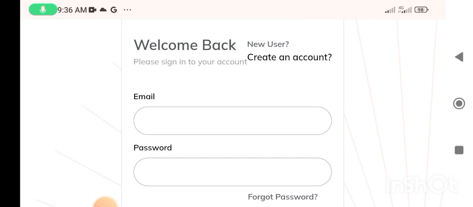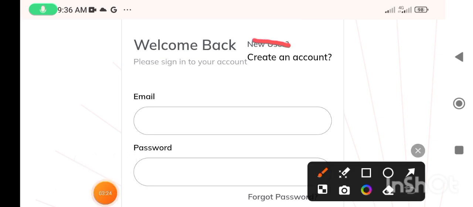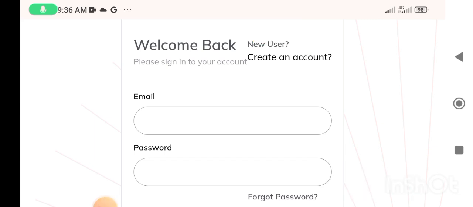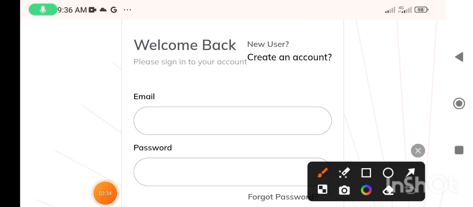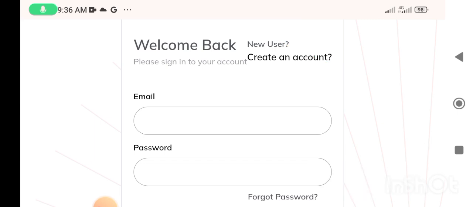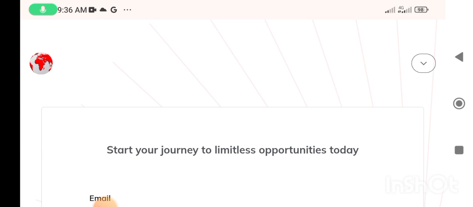If you don't, you have to come to here, new user, so that you can create your account. Fine, good. So let's click on new user.